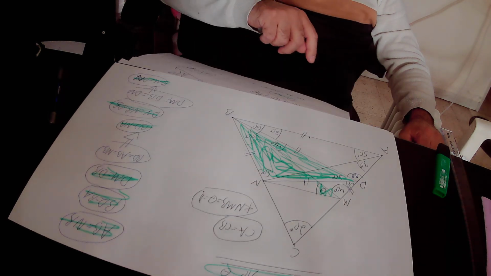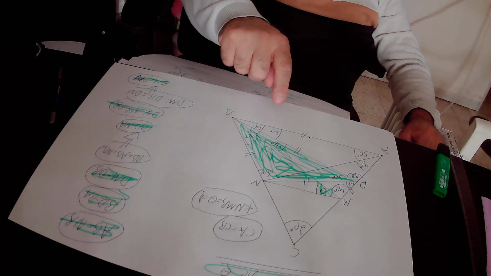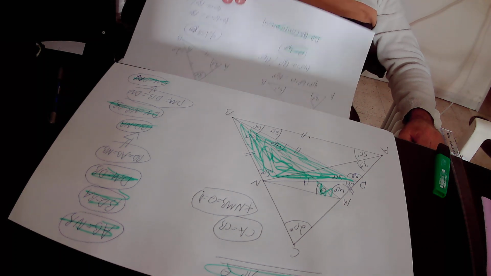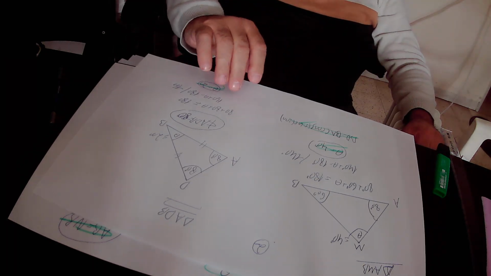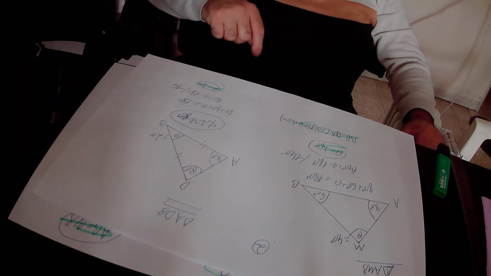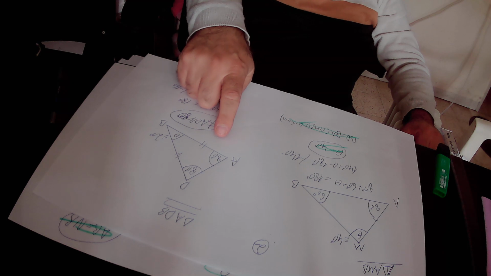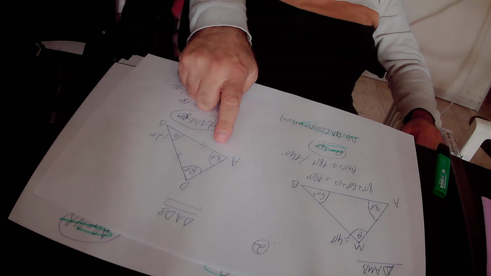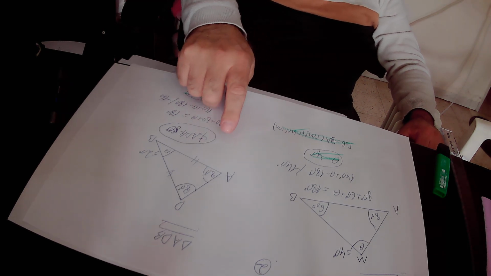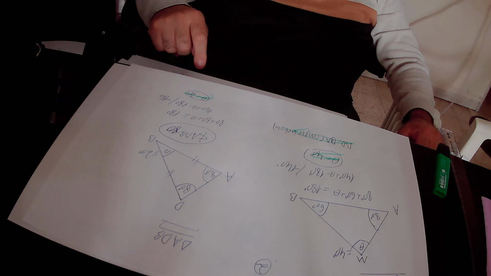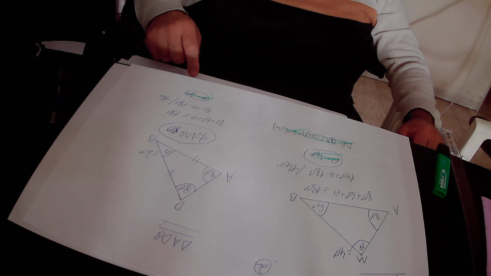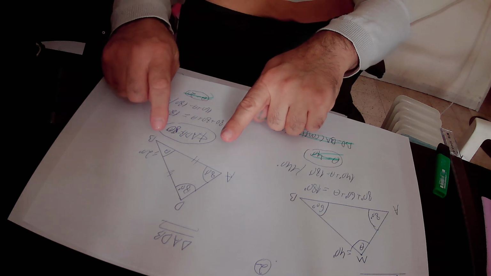Then I copy triangle ADB in a new page and we analyze it. This is triangle ADB that I copied from the original drawing. This is angle theta that we calculated in the beginning of the lecture, that is equal to 80 degrees in its size. And we found, according to the construction, AB equals DB.